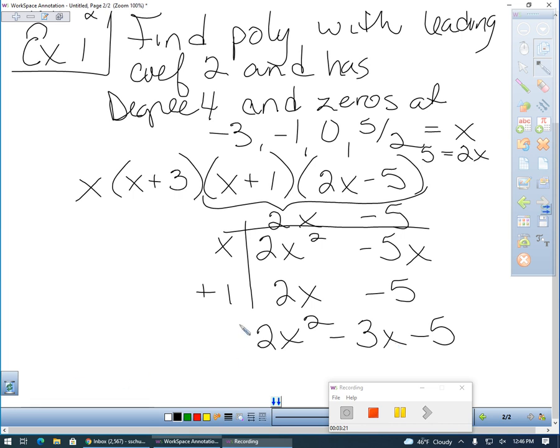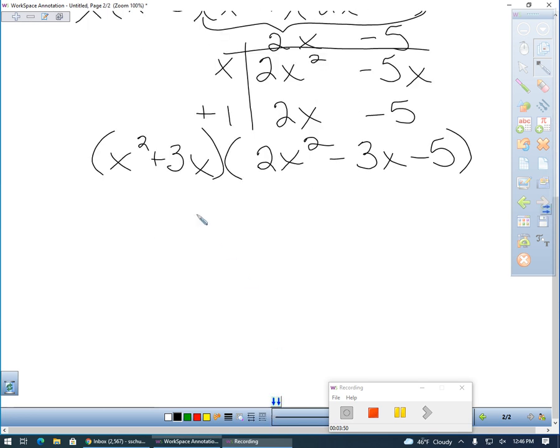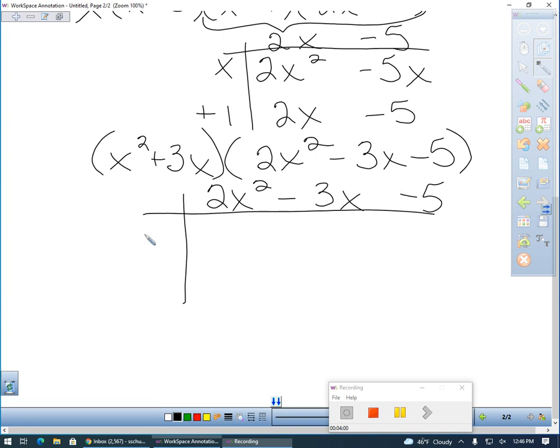What do you want to multiply that by next? Okay, so we can do it one of two ways. You can distribute the x through and multiply by x squared plus 3x. Or you can multiply by x plus 3 and then distribute the x through the whole thing. All right, x squared plus 3x is what we're going to do. You can do it either way. They both will get the exact same answer. So here is our last box. We're going to put the longer one across the top. Does it matter? No, it's just I like it going the long way better, so that's the way I always do it.